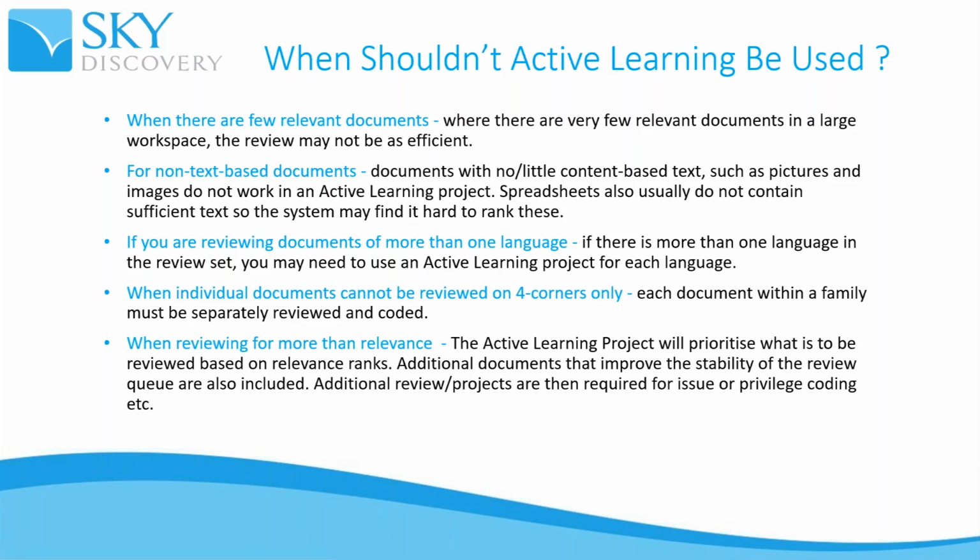Obviously, it's very important to make sure that documents are reviewed by using the four corners methodology, i.e. the document is taken into account and not as a result of any family members or any attachments. And again, as Sam mentioned during her talk about the workflow and the process, it's a binary thing, it's relevant or not relevant. You are able to tag for issues and privilege and confidentiality, but they have no impact on the actual active learning process.